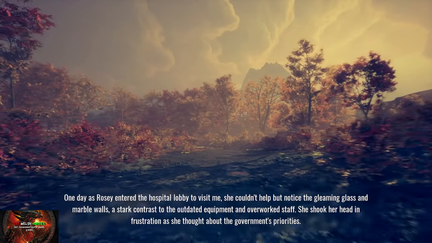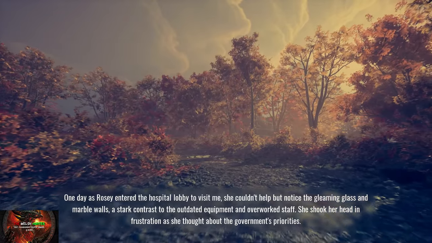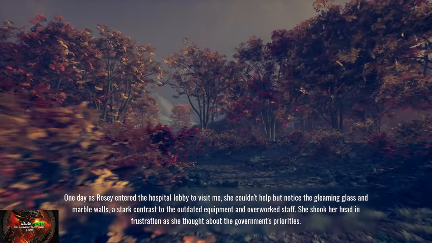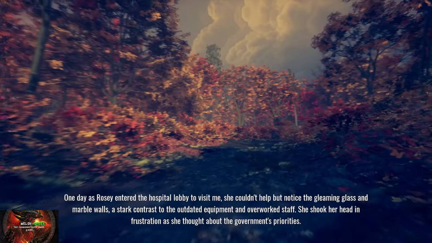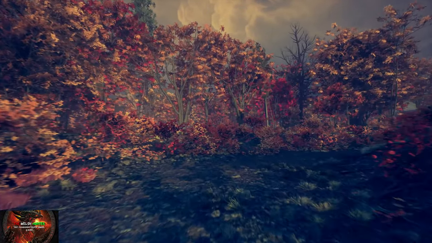One day, as Rosie entered the hospital lobby to visit me, she couldn't help but notice the gleaming glass and marble walls, a stark contrast to the outdated equipment and overworked staff. She shook her head in frustration as she thought about the government's priorities.